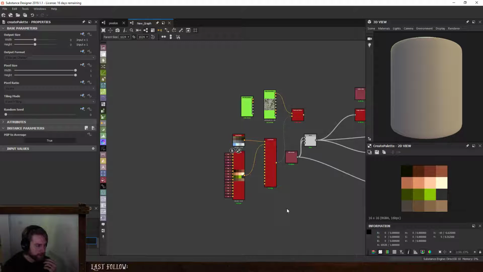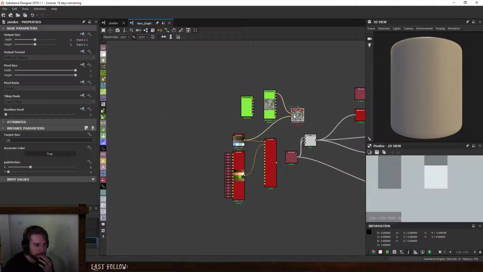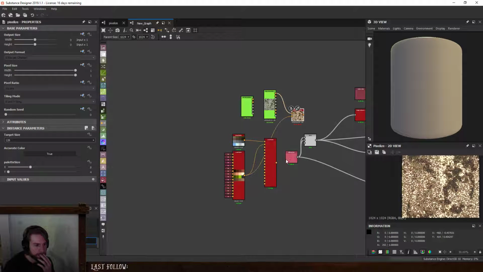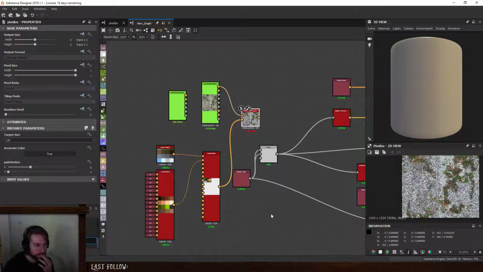So basically, if the index is greater than... yeah, I'm gonna have to think about that.